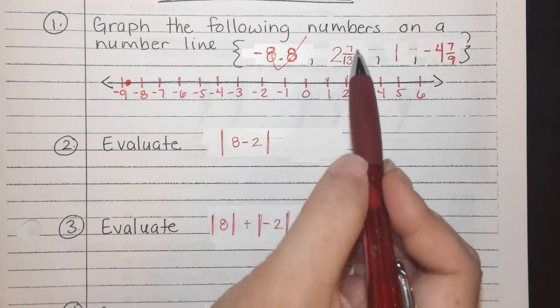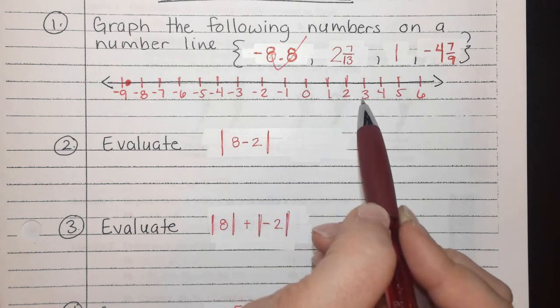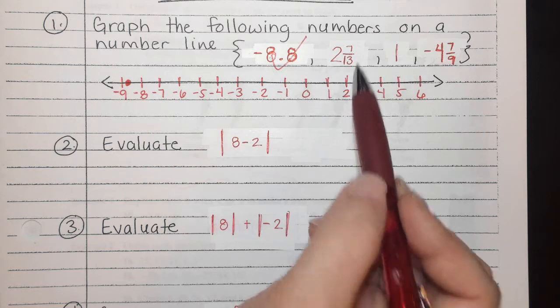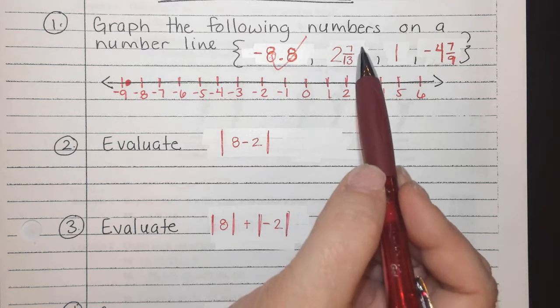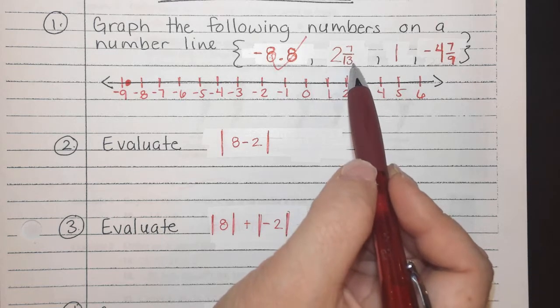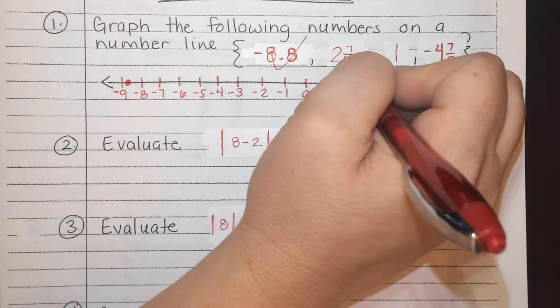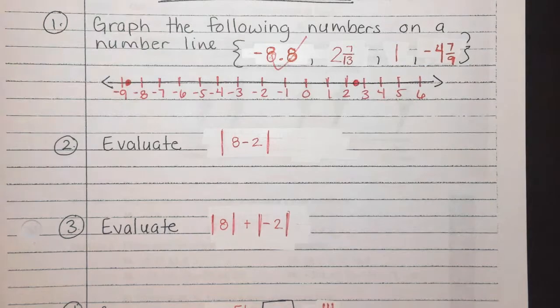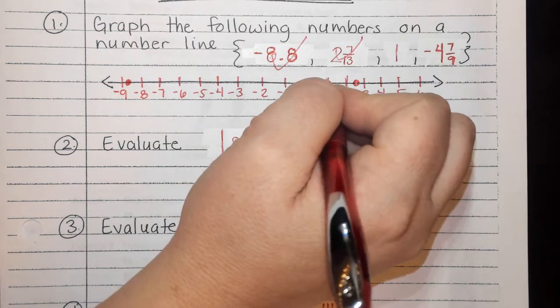All right, 2 and 7/13. So I'm going to find my 2. There's my 2. All right, should I be going towards the 1 or towards the 3? Towards the 3. We're always going towards the bigger number. It's 7/13. That's about a half. Because if I double 7, what do I get? 14. Half of 13 would be like 6.5. That's really close to 7, right? So in this case, it's not exactly a half, but we can put it pretty close to a half, because it's pretty much there. Okay. All right, check. Then we have our 1, so let's make sure it's on a positive 1.